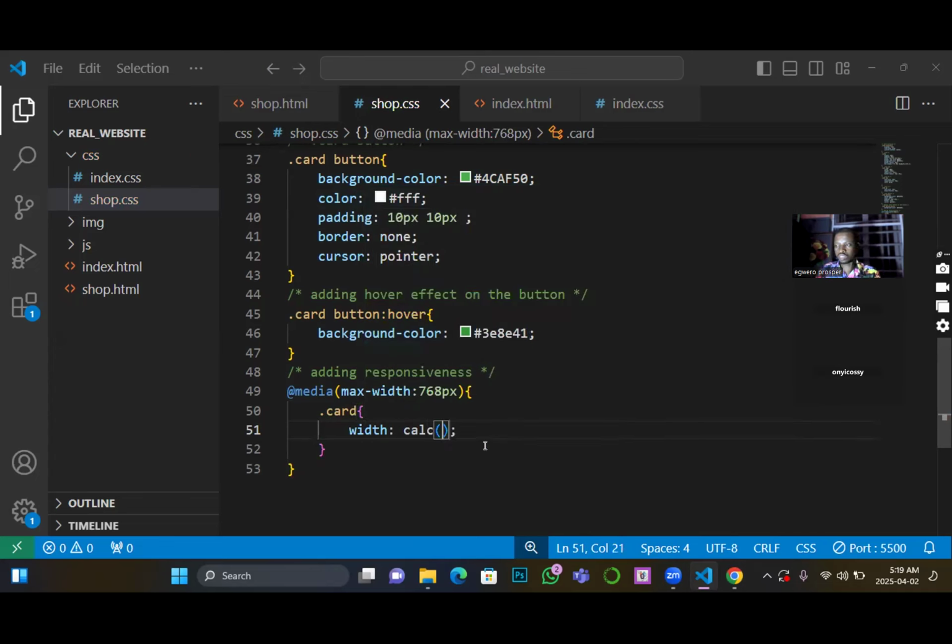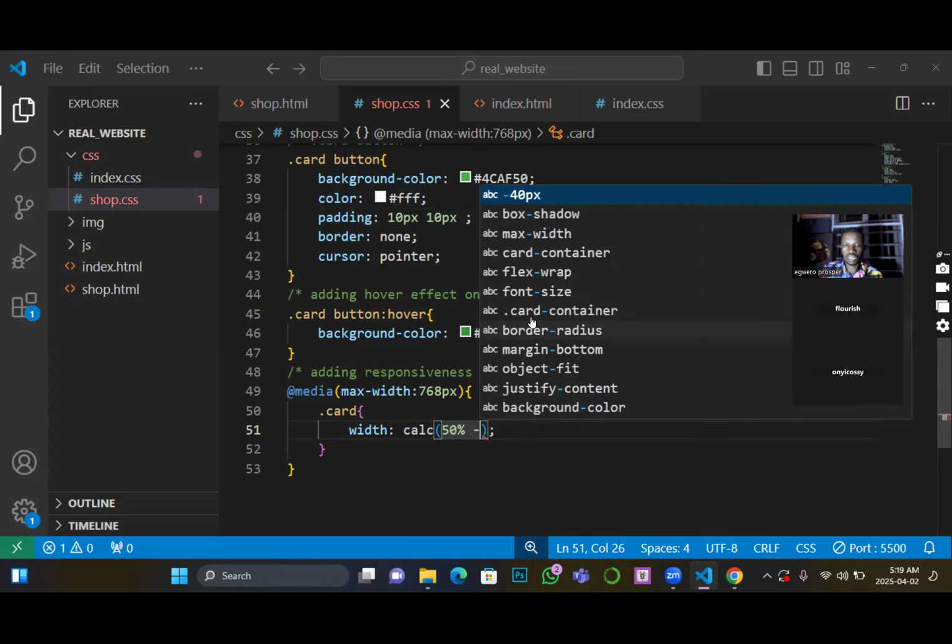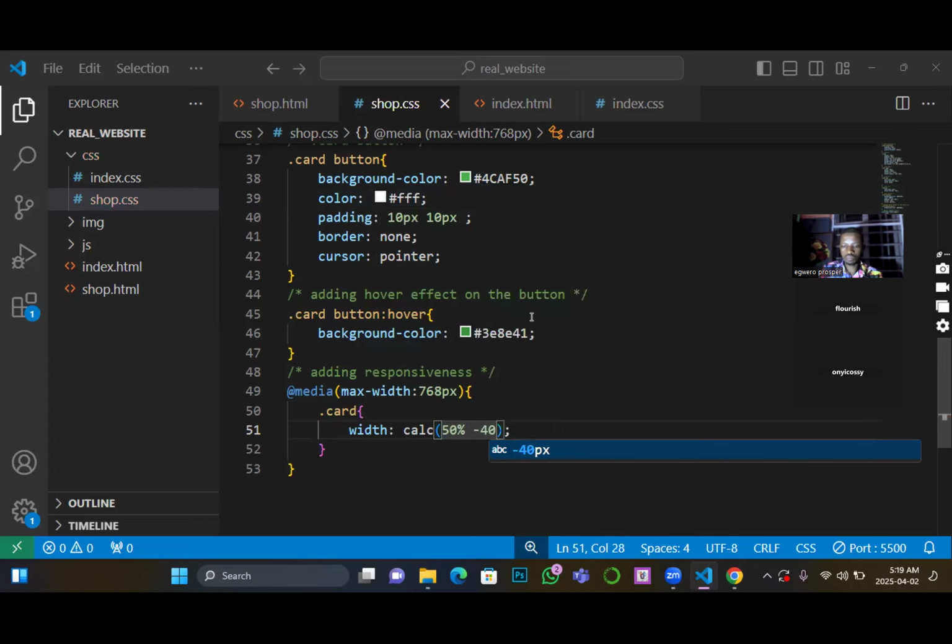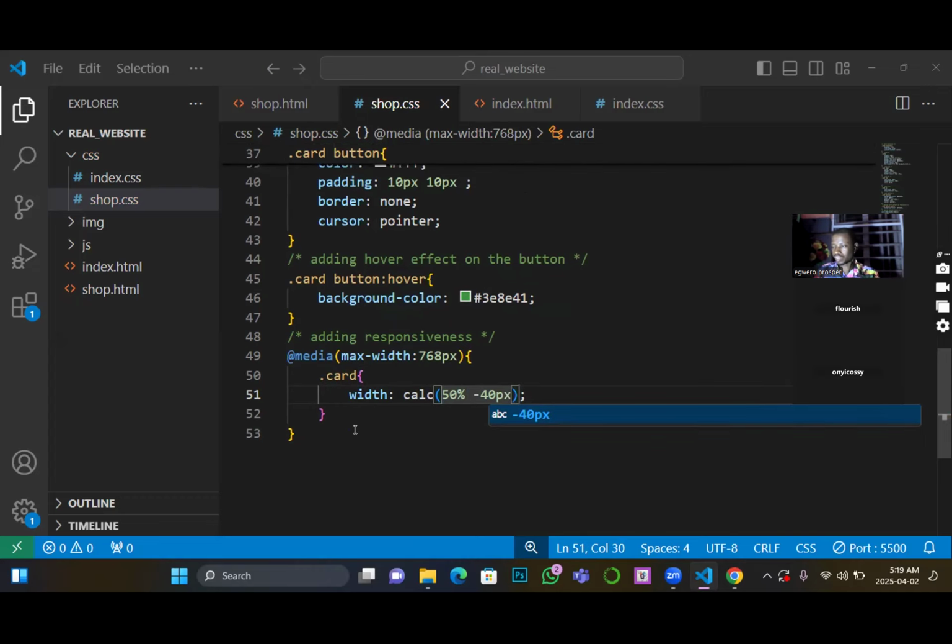To calculate the width on this, 50%, that is half of it, 50%, and then I have 40 px. So that is on this device.